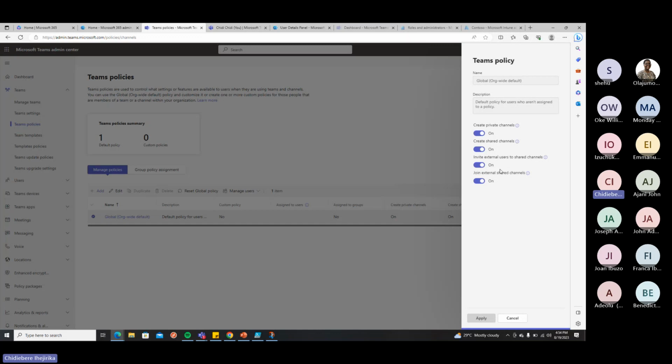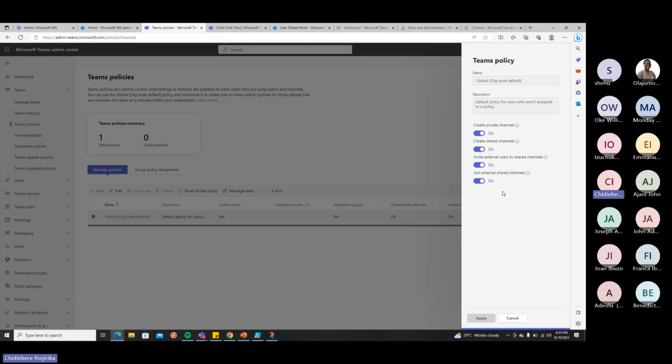Shared channel, and when you create a shared channel, we've seen before that the shared channel allows you to add guest users in another organization, and with the addition of that, they would not need to switch from their own organization to your own organization to be able to communicate or collaborate with you. They will still be in their own Teams client, but then you would have configured federation and then trust relationship with that particular organization. Okay.